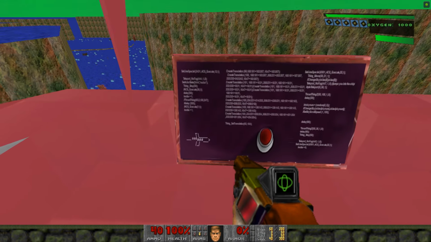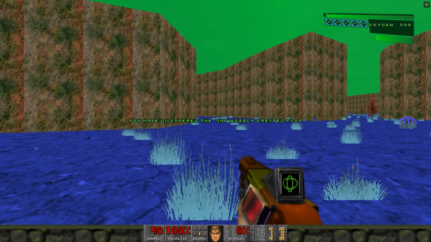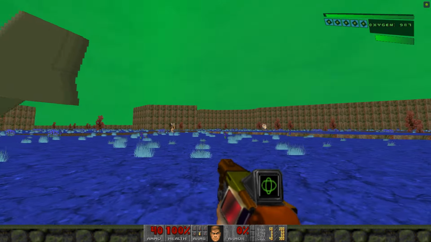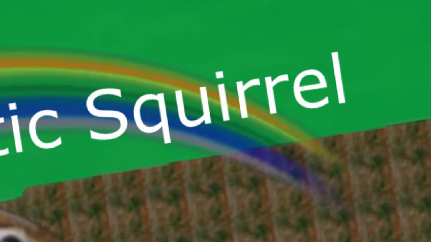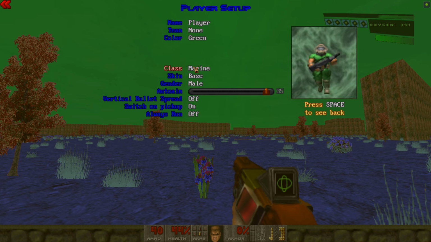Now, a side note on this as well is that these planets are all procedurally generated. They're all completely different, which is a wonderful touch, especially for a mod that is for Doom 2, which again is incredible. Now we also have, as you can see, ultra realistic squirrels. And that, ladies and gentlemen, is only where the nightmares actually begin.